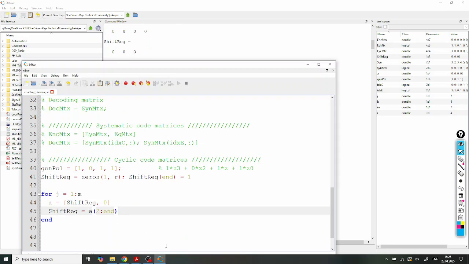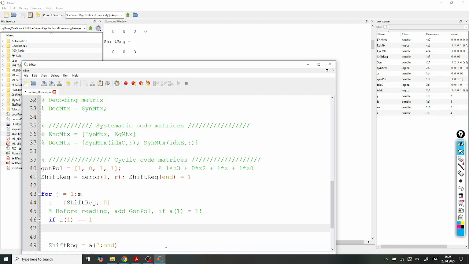So that means before reading, we add the generator polynomial if a1 is 1. So we need an if condition: a1 is equal to 1, then we have to do XOR between a and the generator polynomial.